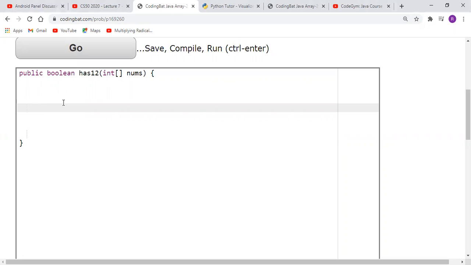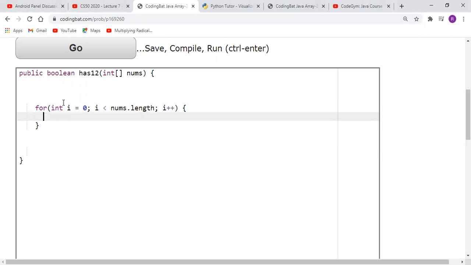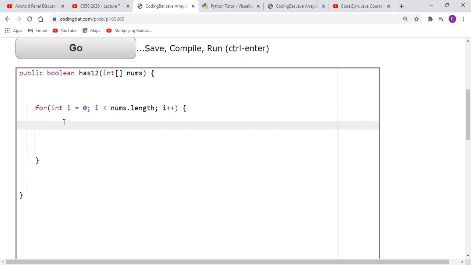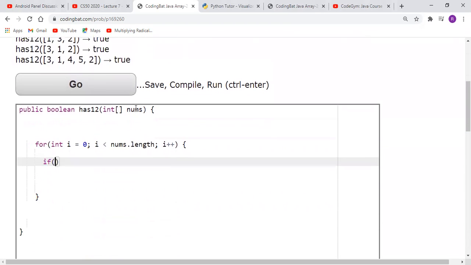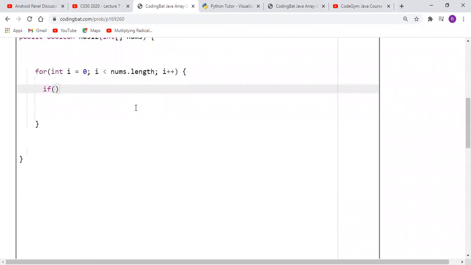So first, of course, we think, well, let's iterate through the array. Working on the basis of first principles here, we know we're going to have to iterate, or rather traverse the array, and reference indexes in the process, by which we reference the elements themselves. So we're iterating through, and we want to check if any given element is 1, then we also want to check if a 2 exists in that array. So a 1 and 2 must exist in the same array for us to return true.